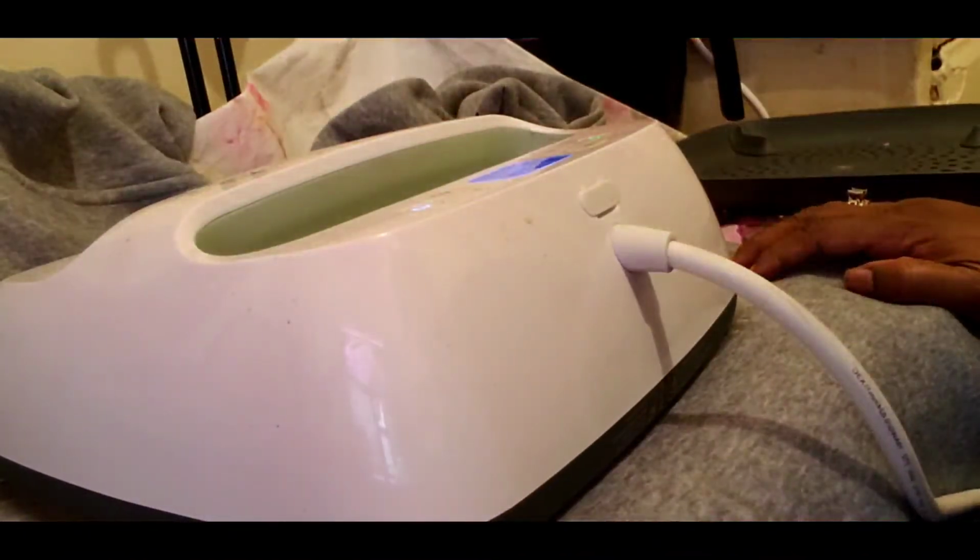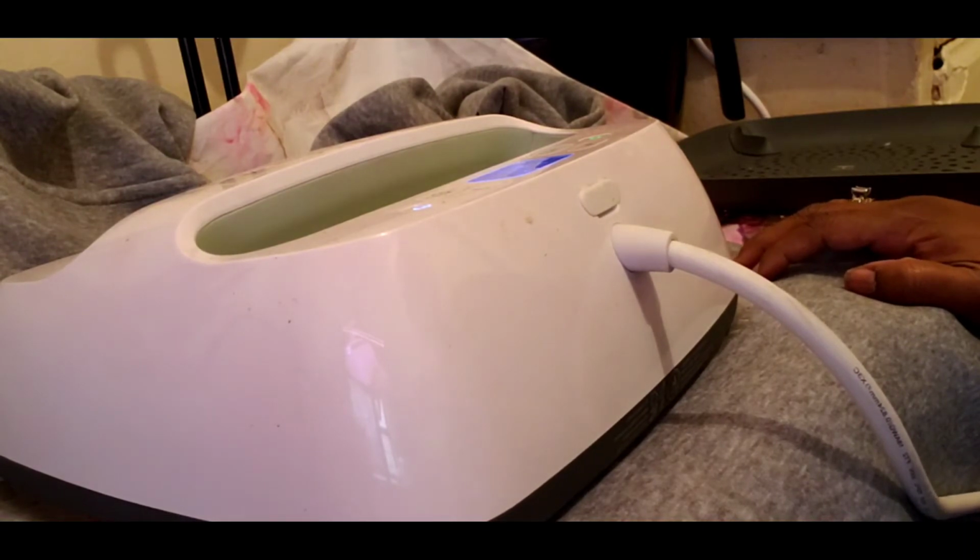And it came out really, really nice. I love it. I love it. It came out beautiful, guys.